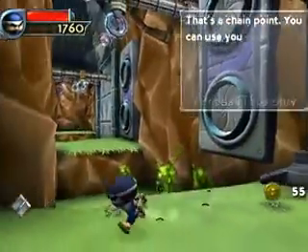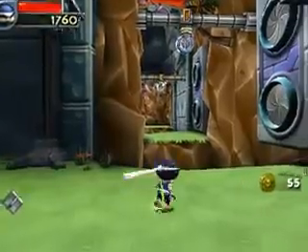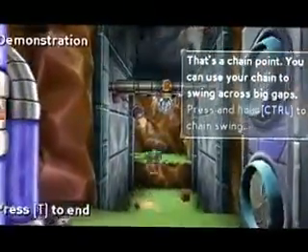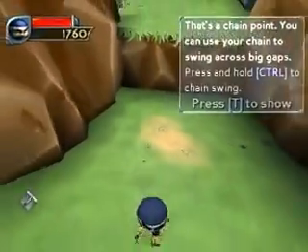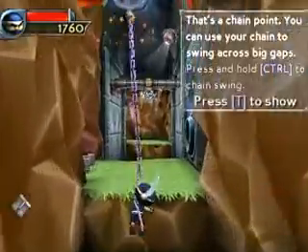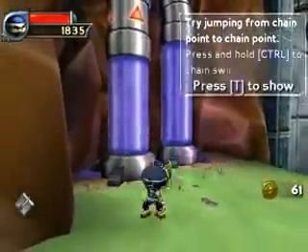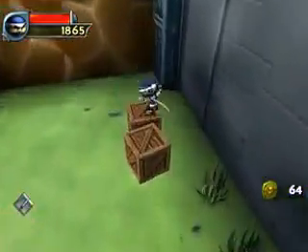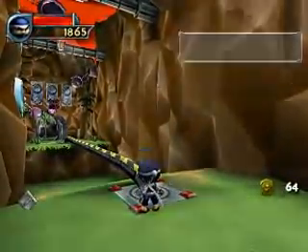That's a chain point. You can use your chain to swing across big gaps. Try jumping from chain point to chain point. To grind along rails and pipes, simply jump.